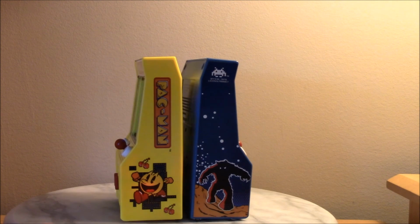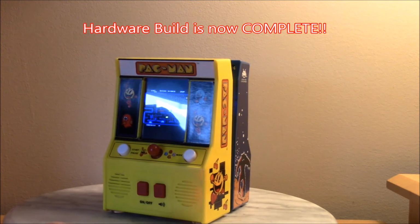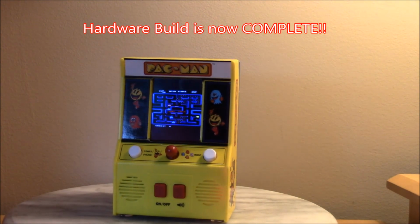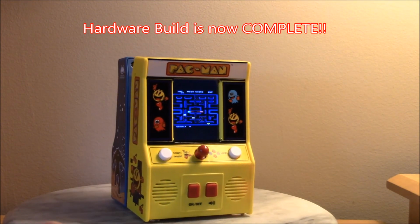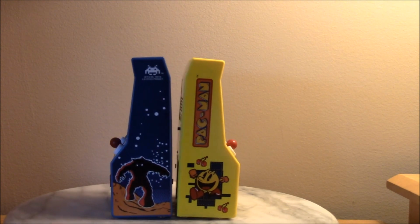So that's it. And with that, we're going to end part 2 of the Basic Fun Retro Mini-Cades. The next installment will be the software side: how to set up the controls, the screen, and the rest of the programming to complete the project.